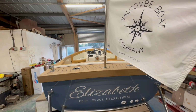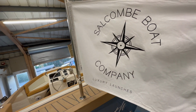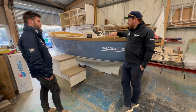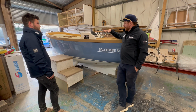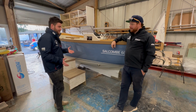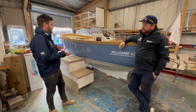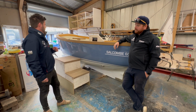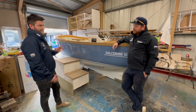Excellent, mate. So this boat is a bit different, isn't it? We've just had a conversation about what sort of boat it is. What have you guys tried to do with it? It obviously has a retro, old school boating feel. Day boat come river boat potentially. Well, living in Salcombe my whole life, we've always known them as launches. But lots of people ask me the same question you have, of what it's used for. We're going for a style of like a luxury sloop launch. Cool, I like it.